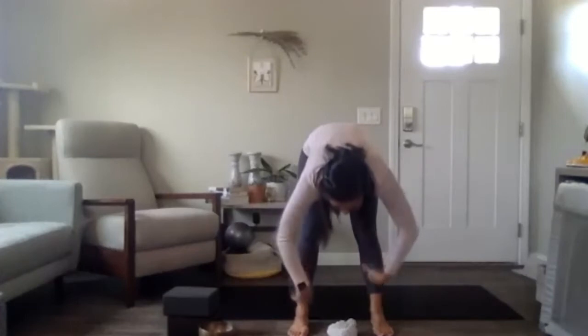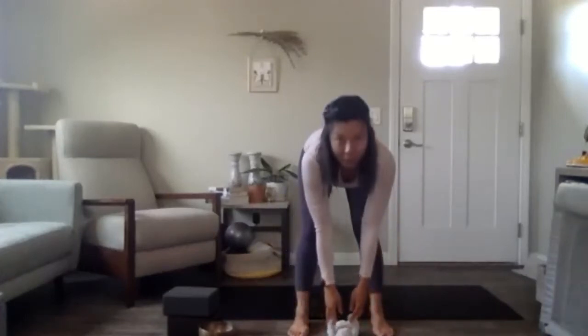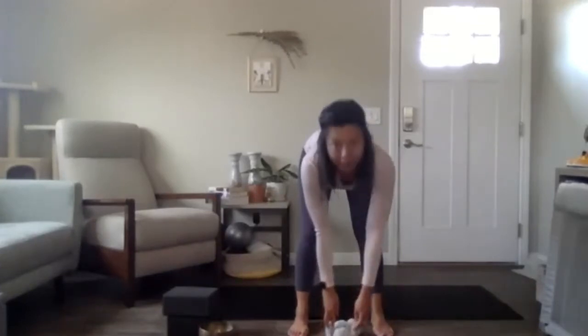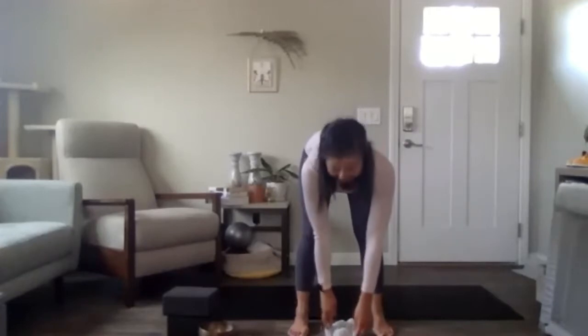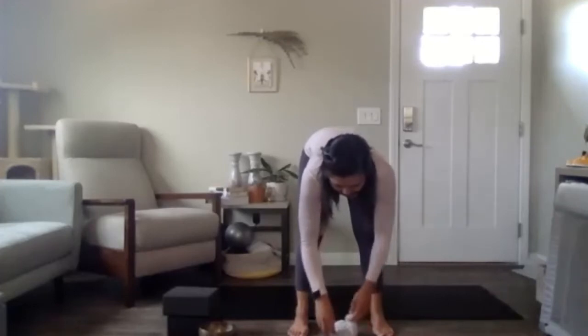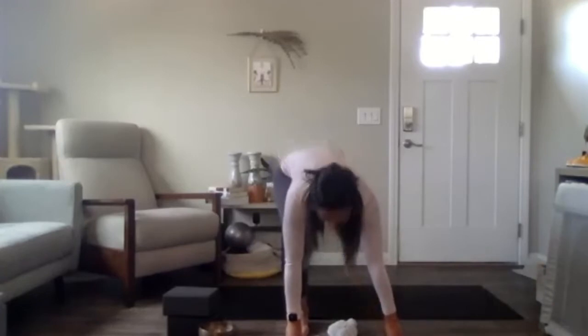We're going to find our baby's hands and extend the arms, coming into a halfway lift. So lengthening out the spine. Really nice. Good. We're going to hold this halfway lift and maybe move the baby's arms up and down. Good. We're going to let go of our babies, planting fingertips to the floor, right foot steps back.